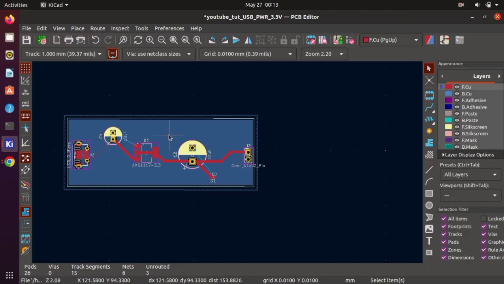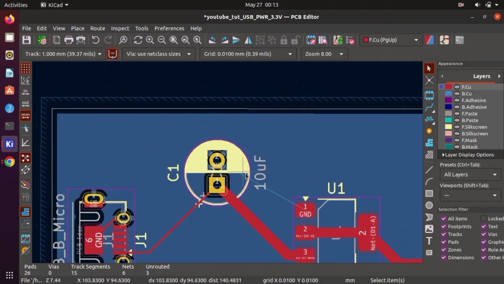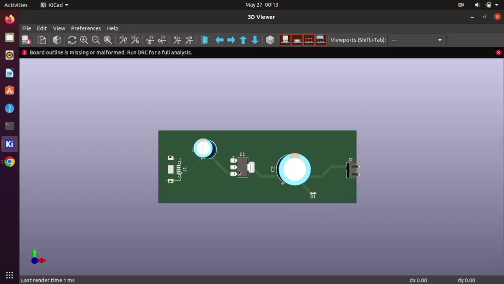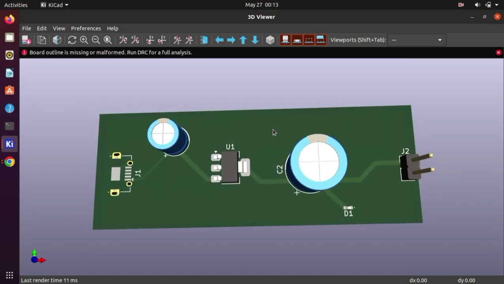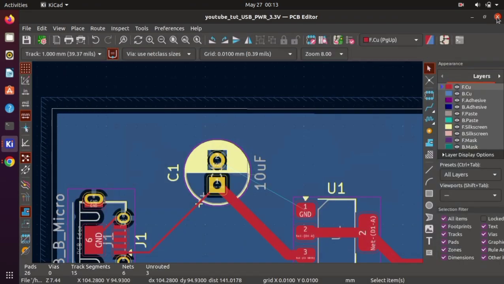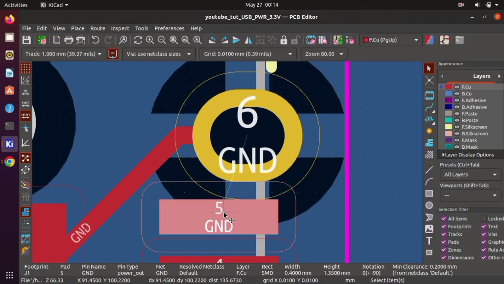Now I think our PCB is done, but please note all those grounds are still not connected. We can see we still have this netlist kind of thing. Now let's see the 3D viewer. In the 3D viewer, we can see we have some traces in the front side as well.